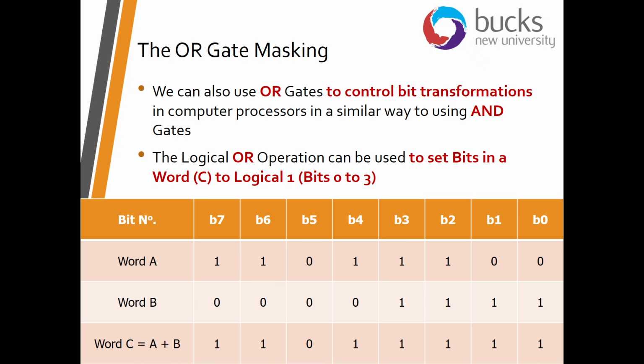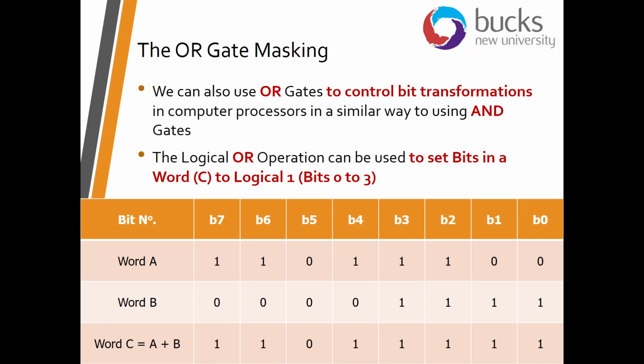So we've been able to use it as a mask to effectively transform those first 4 bits to be all 1. The remaining bits, because we had zeros in the last 4 bits of our word B, allow whatever word A was to come through unchanged. So 1, 0, 1, 1 is just dropping through unchanged, because with the 0 there, it can only be whatever word A actually is. If it's a 1 with an OR operation, it must come through. If it's 0, it must come through. So it's just masking out certain bits.